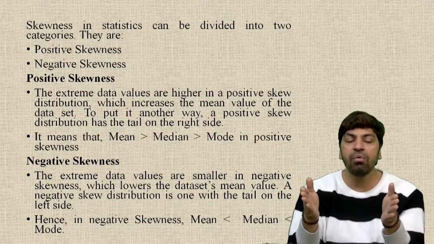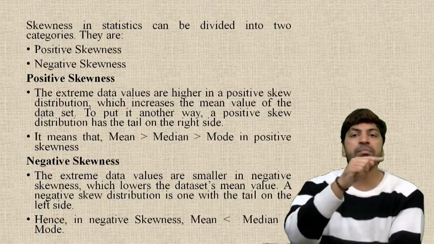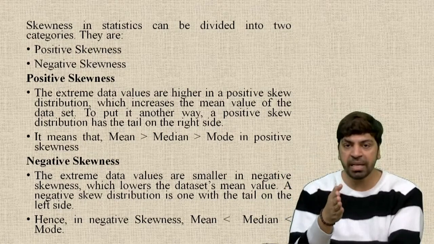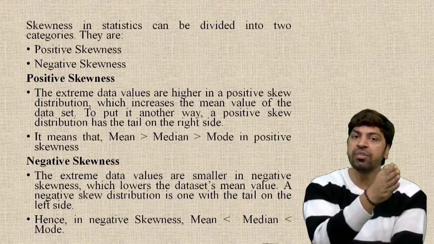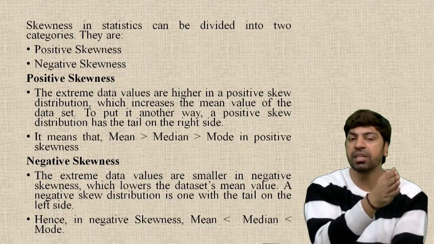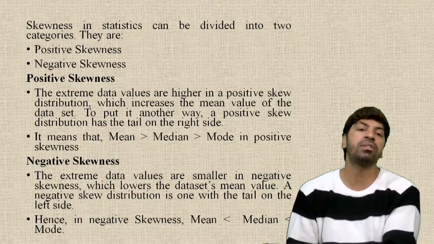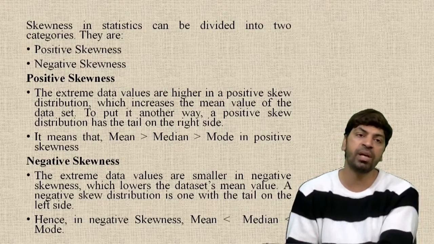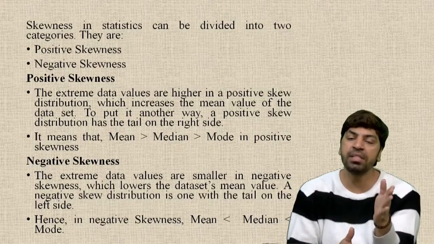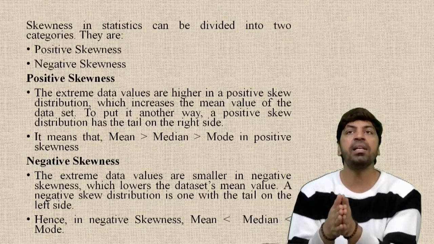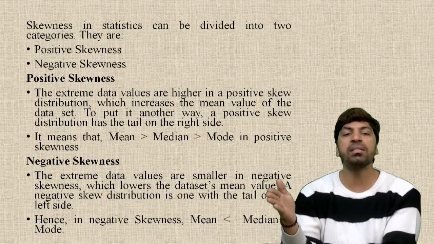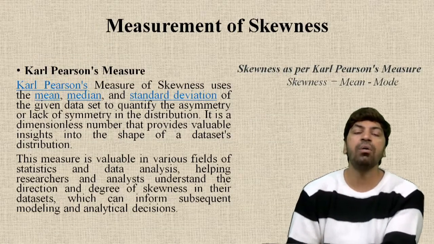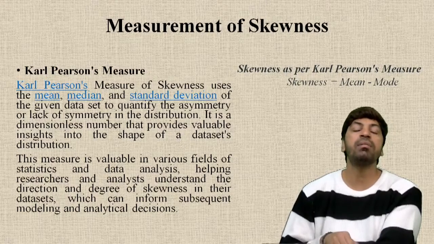So this is how we distinguish the shape of the symmetrical distribution, where the center line is the median, the left side of the central line of the curve shows negative skewness and the right side shows positive skewness. This is how we show it through the diagram as well: the values on the left side show negative skewness, and the values on the right side show positive skewness. These are the measurement tools for skewness.